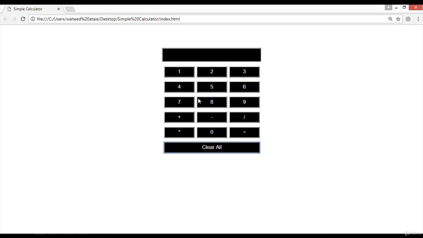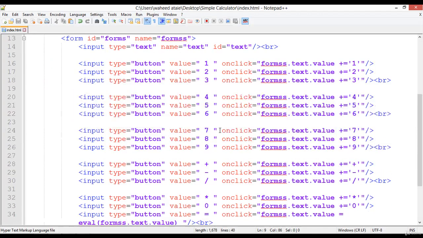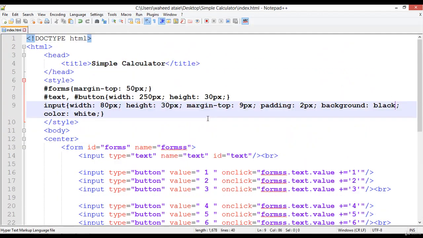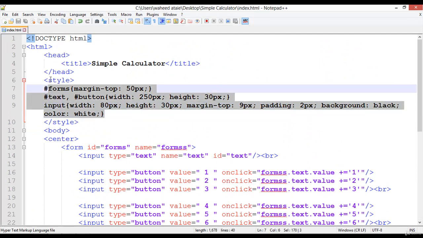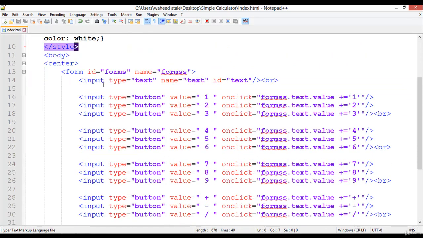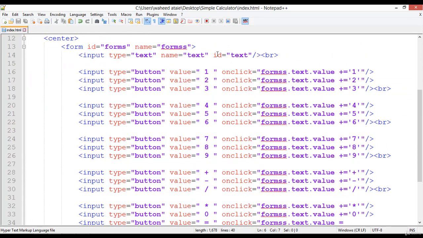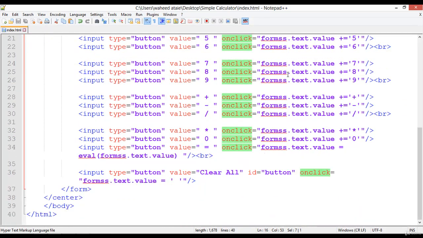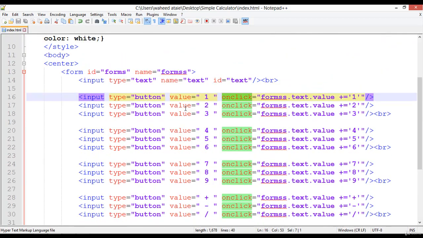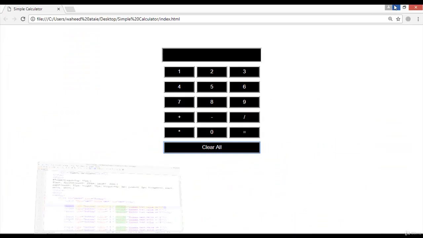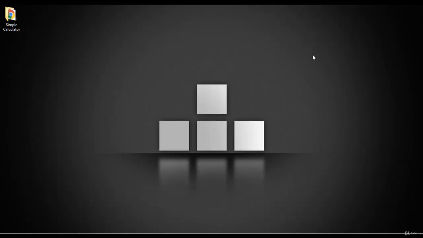So all this, you can see it's very easy. This is all the code, we have just a few lines of code inside the CSS style tag, some HTML you have used here, and some JavaScript inside onclick you have used, and this is all the code. So you can just download the code from the resources section, and we are going to end this video here. I hope you like this project and this video. Have a nice time and see you.